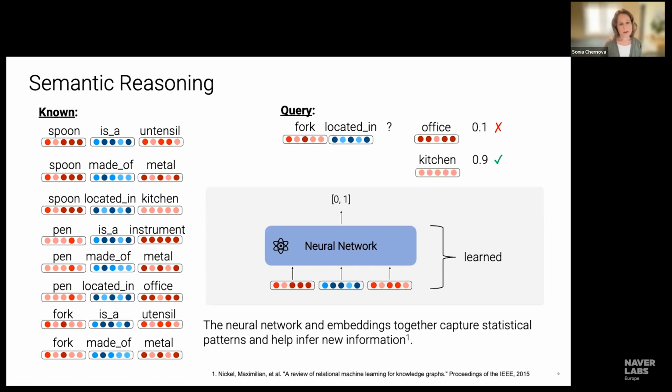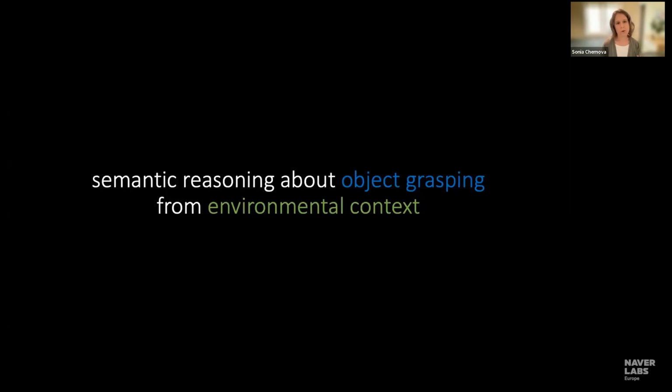All right, now I'm going to start talking about our work and how we've connected to these kinds of representations in order to do a few different things. I'm going to talk first about modeling objects and object grasping, and how we reason about robotic tasks, particularly relating to manipulation. I'll talk about going beyond binary relations to more complex relations, and then I'll talk about explainability as well towards the end.